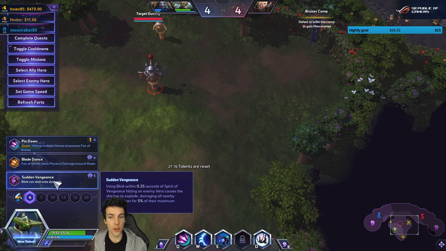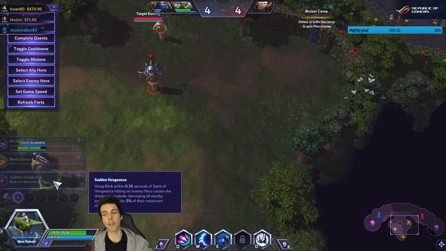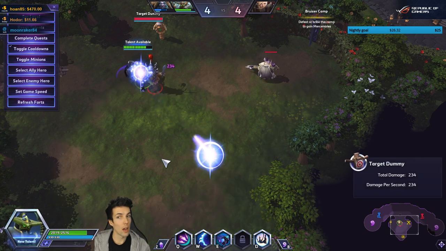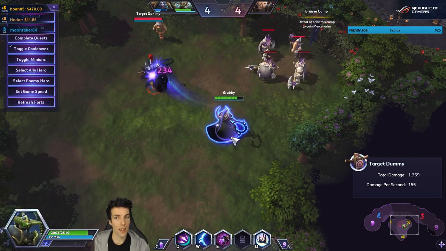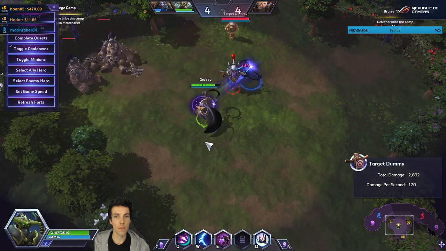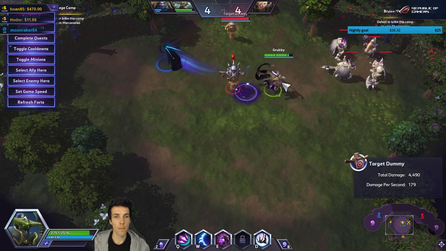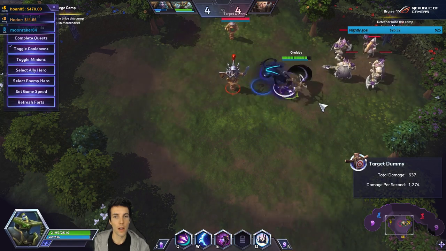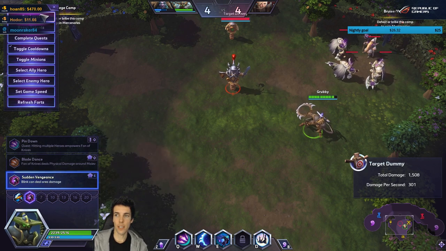If you use blink within a third of a second of Spirit of Vengeance hitting an enemy hero, it causes the shadow to explode. You damage all nearby enemy heroes, heroes only, for 5% of their max health. When this happens, you'll hear a heartbeat to give you an audio cue that it worked. I didn't pick the talent yet. Just testing you guys. It's just like Malthael's Q. Boom. And it can work on the way back too. Right? Yeah, works on the way back as well. Thump. Good sound. Okay, let's go on to the next level.